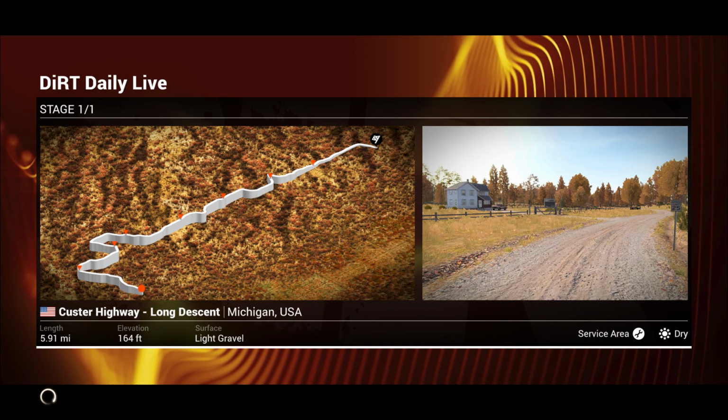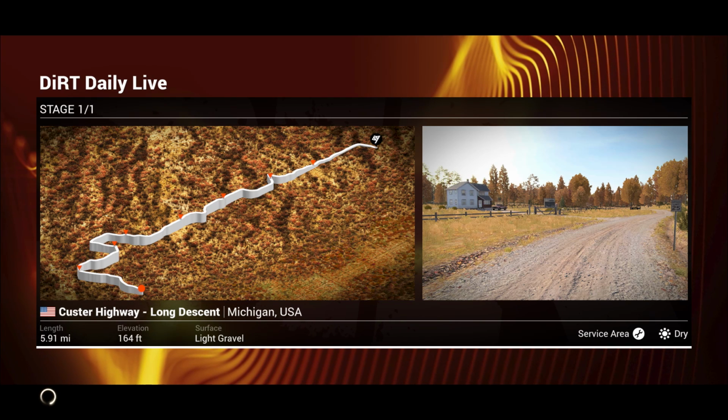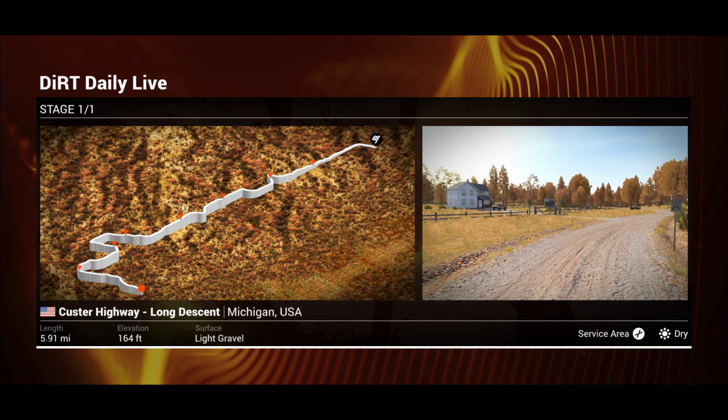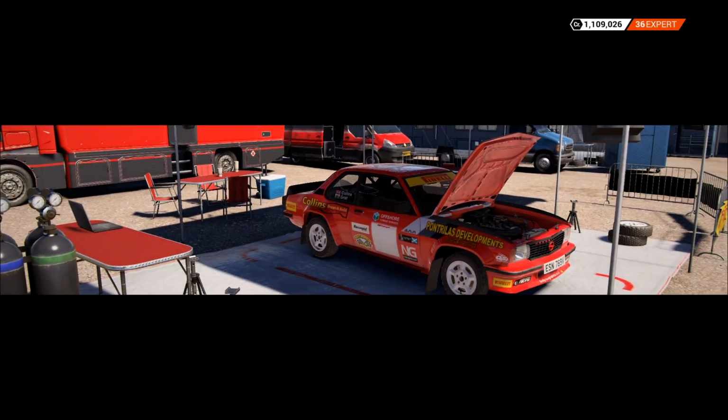This is just a straight Custer Highway long descent. So you got your weather forecast. Normally you got the time of day. It doesn't actually say it this time. I don't know why, but it would normally tell you the time of day.